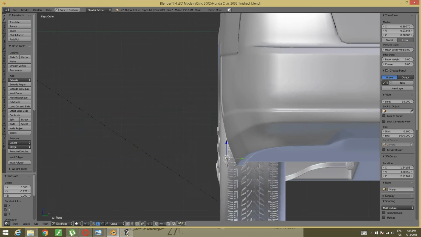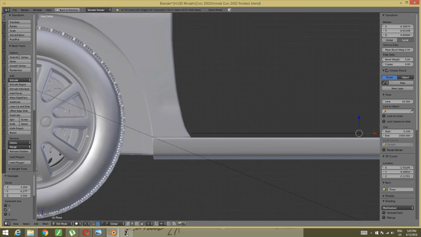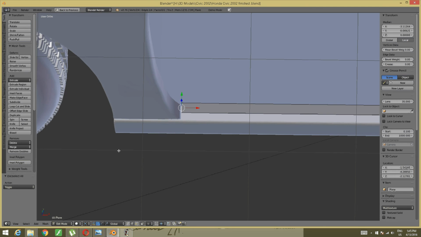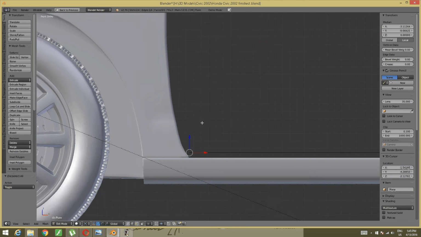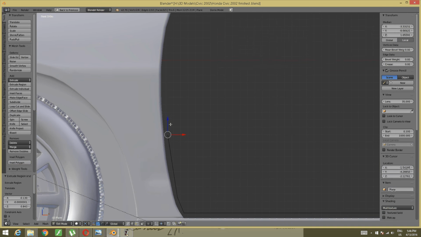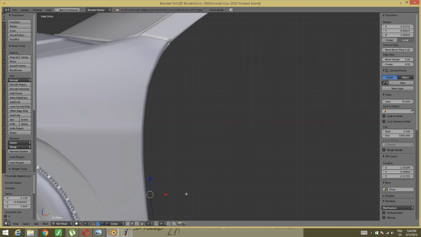So I'm just going to go in here and do this. Extrude, extrude like that, make another incision like this, extrude.